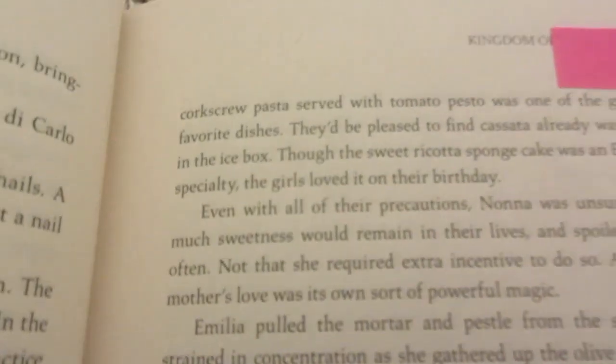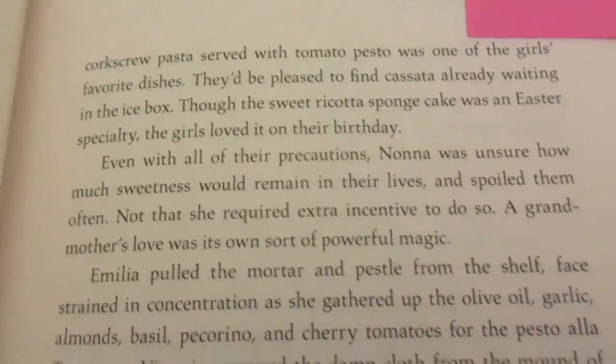I would try out a corkscrew pasta with tomato pesto, but I might change a few things with that tomato pesto, but it will still be kind of the same in a way. So yeah, and also for lunch, what we're gonna have.